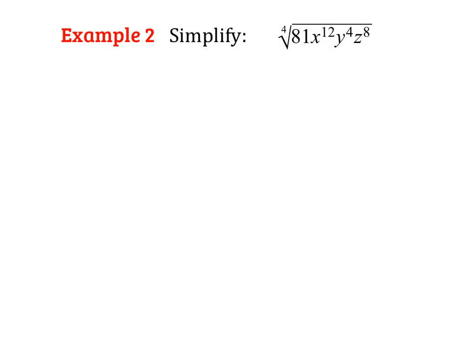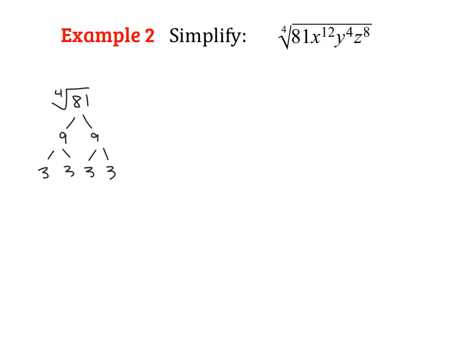Okay, so here we're going to try an example together. We're going to simplify the 4th root of 81 x to the 12th, y to the 4th, z to the 8th. So just a really quick review of simplifying radicals. And this is probably something you already know. If I'm simplifying something like the 4th root of 81, I'm looking for a factor that can be raised to the power of 4. So one way you can do this is really old school, but you can just do a factor tree. So we know that 81 is 9 times 9, and you can factor it all the way down to the prime factors.